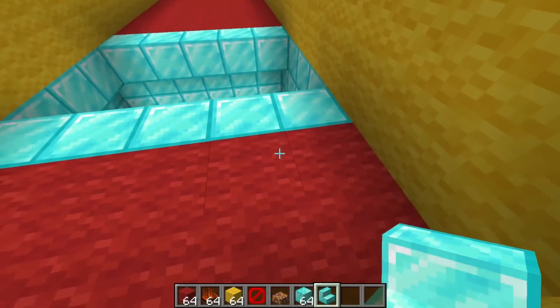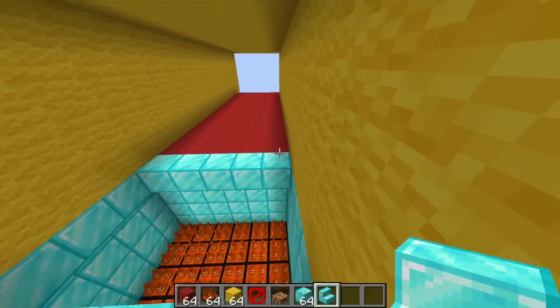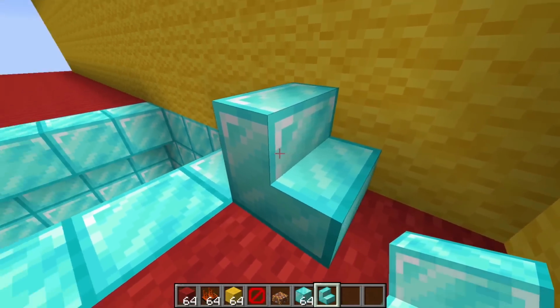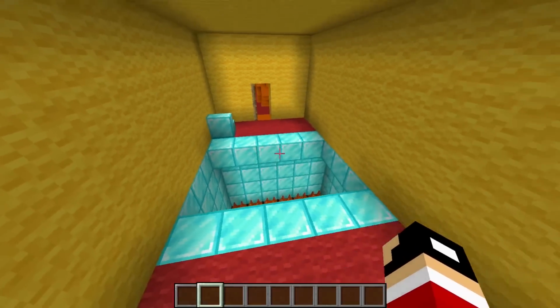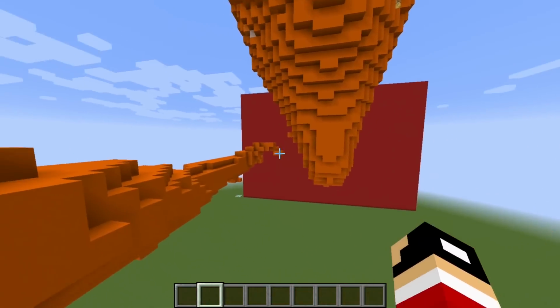But I'm gonna place this diamond stair right here, so this is actually the only way to jump past. If you run in it and jump, you can actually make it. But I don't know if Toby will figure this out. It's kind of tricky. So this is the first trap finished, but before we build the next trap, let's go spy on Toby. I wonder what he's doing right now.